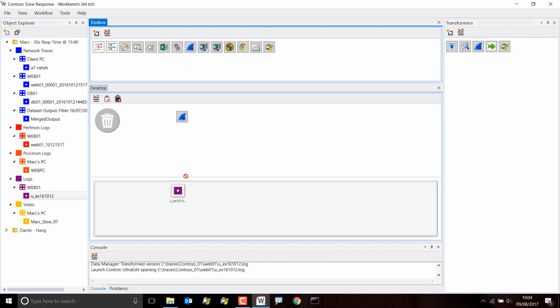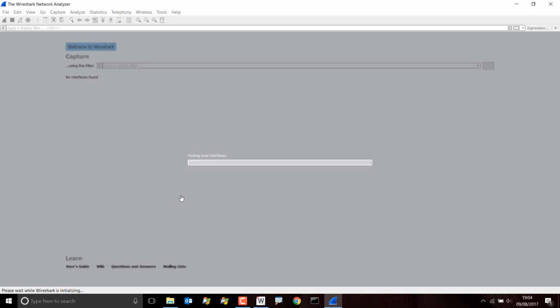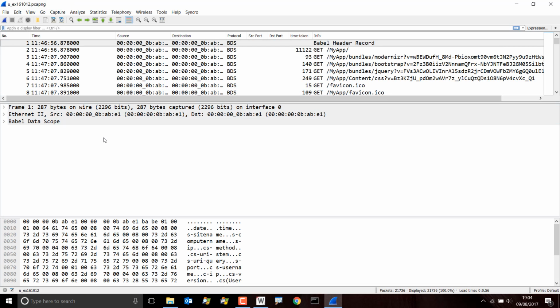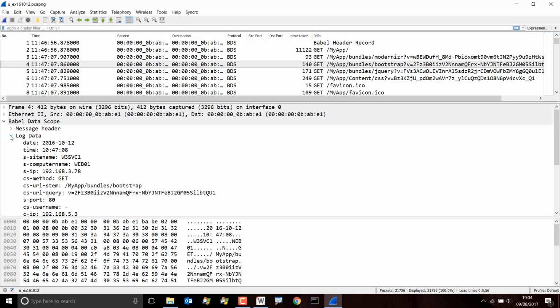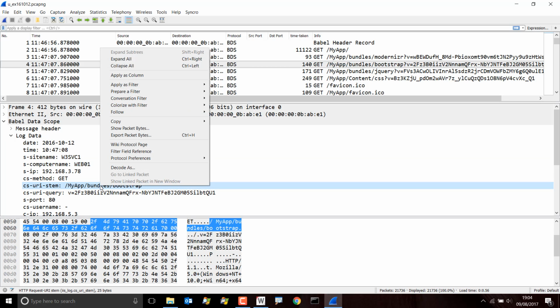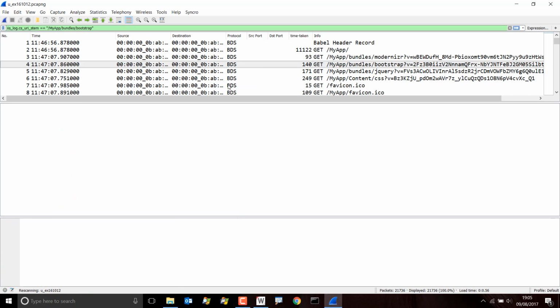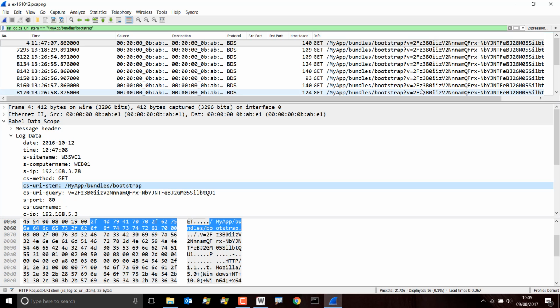But I can even open that in Wireshark, which means that I can do the usual sorts of things, such as filtering. So if I only wanted to see all entries with this URI, I can apply that as a filter, and sure enough, I just get those URIs.